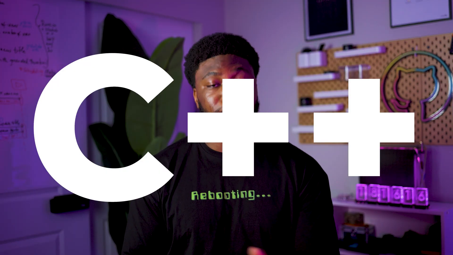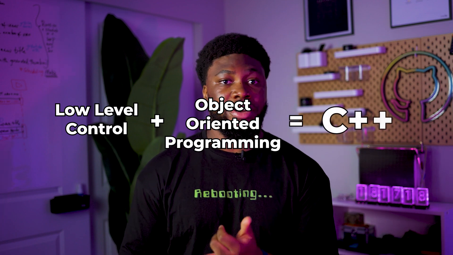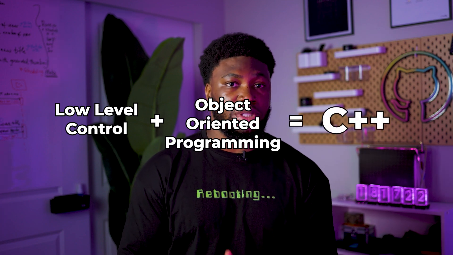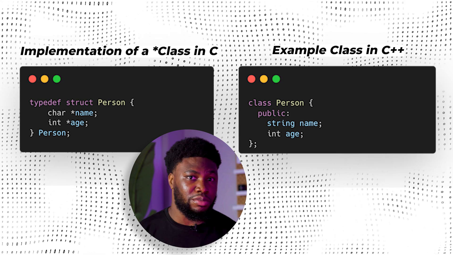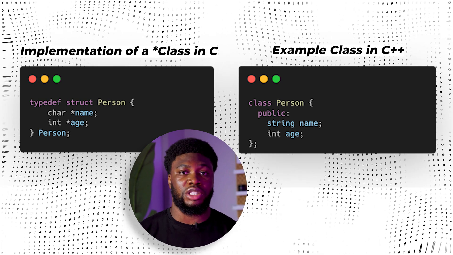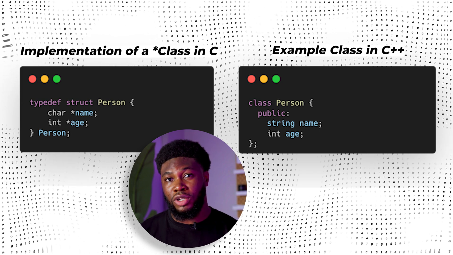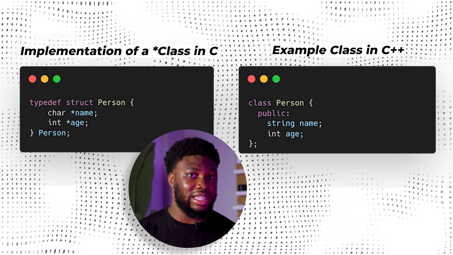Next on the list is C++. C++ is a superset of C, basically an extension of C that provides additional capabilities. Its development began in 1979 when Bjarne Stroustrup, a Danish computer scientist, started working on extending C. His primary goal was to add support for object-oriented programming and other features. C++ combined the lower-level control and efficiency of C with object-oriented programming features like objects, inheritance, polymorphism, and more. It was also designed with backwards compatibility in mind, allowing existing C programs to be integrated with C++. It was initially called C with classes, later renamed to C++ to reflect its enhanced capabilities. It has the same applications as C and is the preferred option when object-oriented design is needed for lower-level projects.